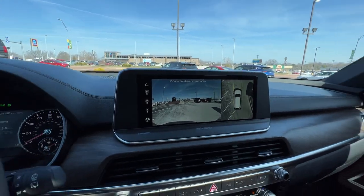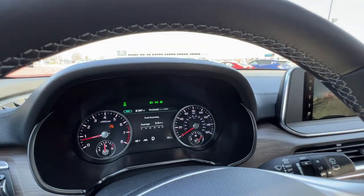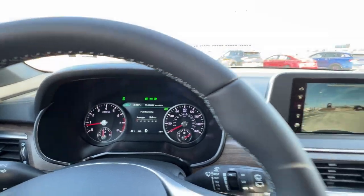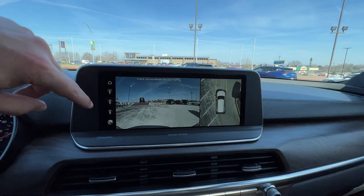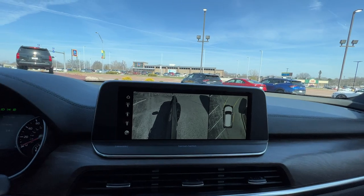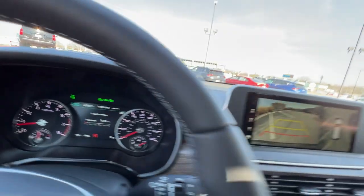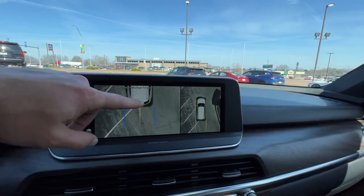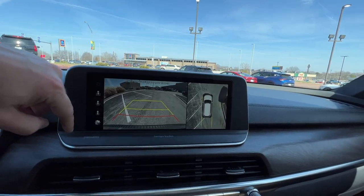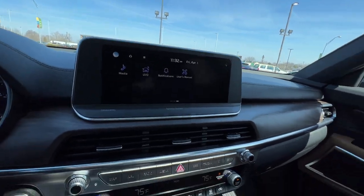Let's put this back in drive — the camera switches automatically back and forth, which is nice. It'll stay on at low speeds too. I'm going to turn on auto hold right here — with that green text on, I can now take my foot off the brake and the Telluride will hold itself in place. Now I can show you the rest of the camera system. We've got a global overhead view, front wheel view, rear overhead view with a center line for the tow package, and rear wheel view as well — tons of different view angles.